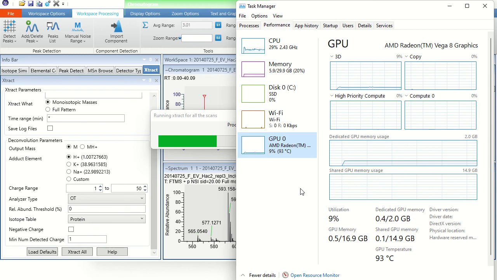I would note, for example, that I am not doing the data-dependent experiment through Xtract in this example, in large part because it takes dozens of minutes on my laptop to process. We also note that this is a fairly intensive operation. My CPU is already at 94 degrees Celsius. It's using rather a lot of power to do this, and the CPU responds by baking a bit. So it's fairly warm down there.